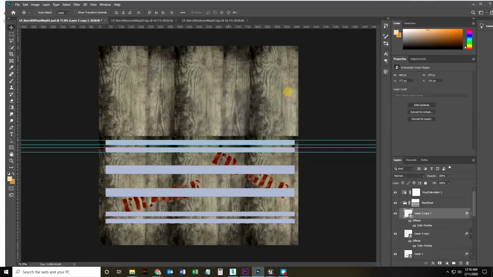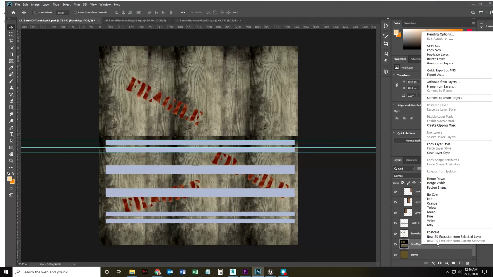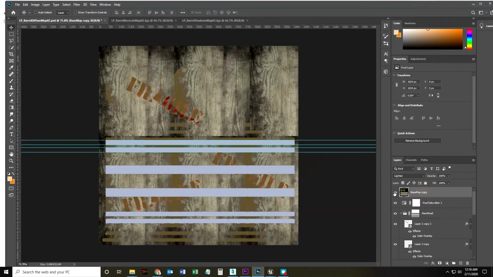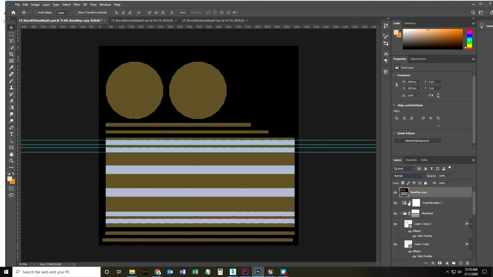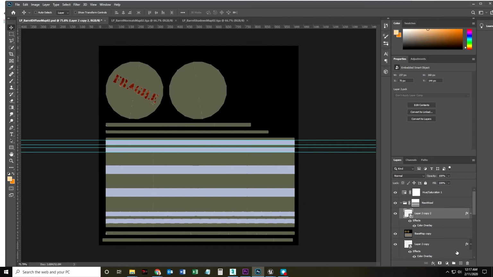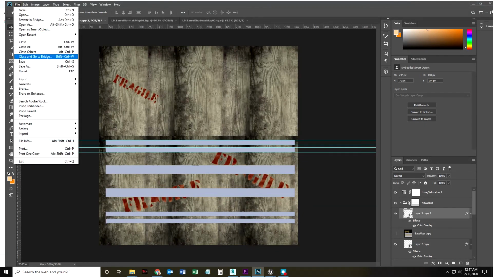Right click, duplicate it. And I'm going to want to maybe put this on the top. And this is where I might need to remember, hey, where is that top again? So I'm going to control click and duplicate my base map. Bring it all the way up to the top, just so I can remember where it was, and set that to normal. Okay. Maybe drag it below my fragile layer, just so I can see where it is supposed to go. All right. Maybe like right there. Let's see how that works. And of course I'll turn this off. There we go. So let's go ahead and save this.